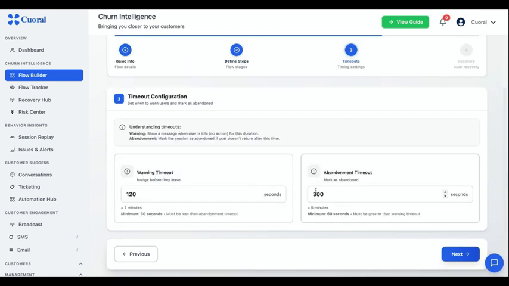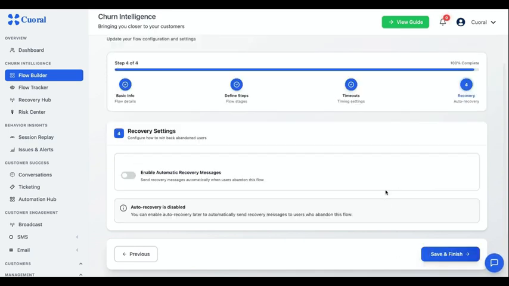So after design, you can also let us know at what points you want us to trigger an abandonment alert. For example, a user should ideally complete our onboarding flow within 2 minutes. If there's any user that is stalling or is taking too long, trigger proactive engagement with the user. So you can enable this.